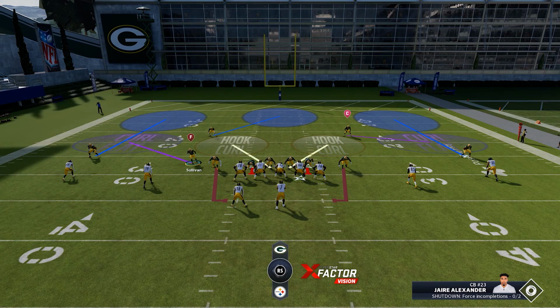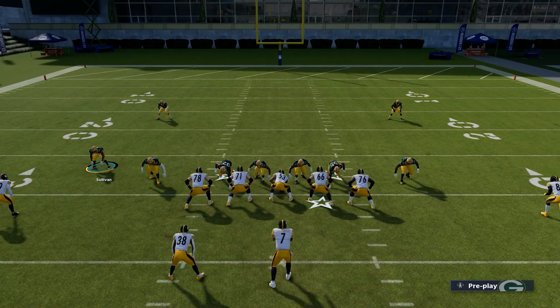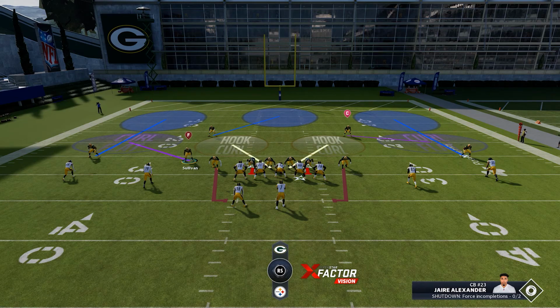I recommend you do this also. When you run this, I control the slot. It's just easiest to user, and plus if they run inside, you can cut it off right away. So for that reason, I always control the cornerback.